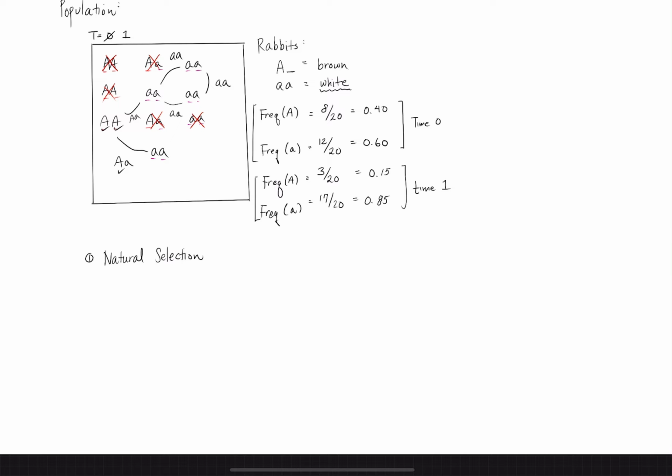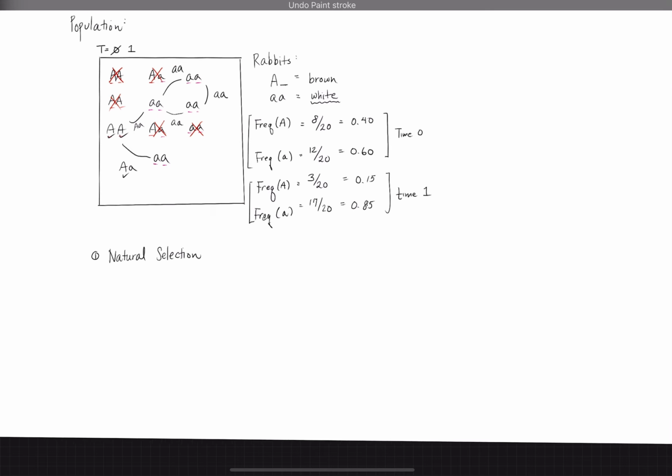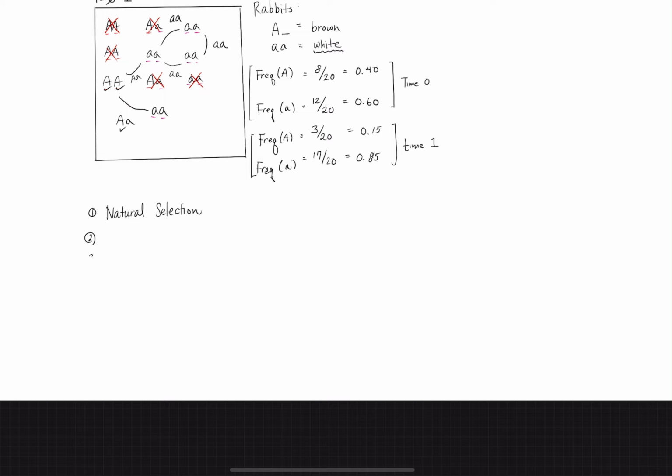That's good. But you also have to understand that there are 4 other mechanisms through which this can occur. So let's write 1, 2, 3, 4, and 5. And I'll list them out first, and we'll have a brief conversation about each one of them. So while natural selection is the obvious model that we've been using, you also have to know that mutations can cause microevolution in terms of changing the allele frequencies. And same thing with, let's say, gene flow, and let's say genetic drift. And lastly, we have another type of selectional force that we call sexual selection.